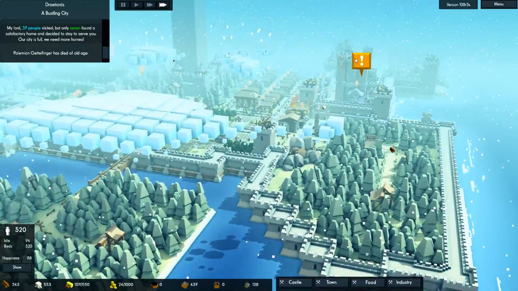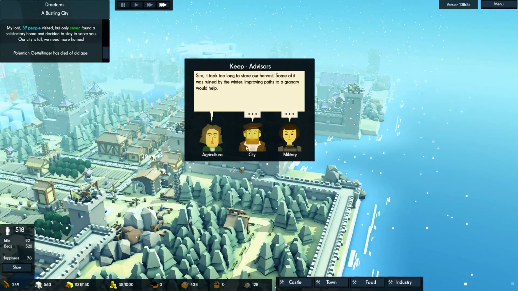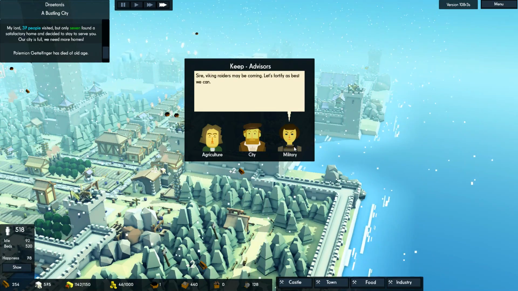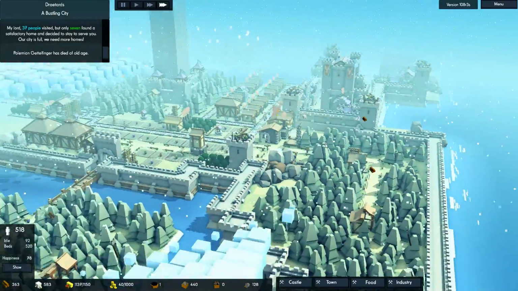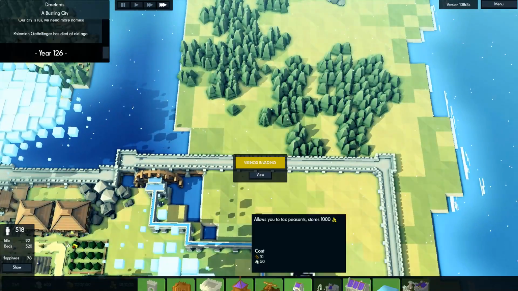Now, what do you guys have to say? I really haven't been listening to you guys as of late. It took too long to sow our harvest. Yes, I know. Peasants are very happy. This means we can tax them. Viking raiders may be coming. Let's fortify best we can. Okay, she doesn't say that much, so you know they're coming soon. And I'm going to be ready for them when they do come. Actually, let's start doing that.